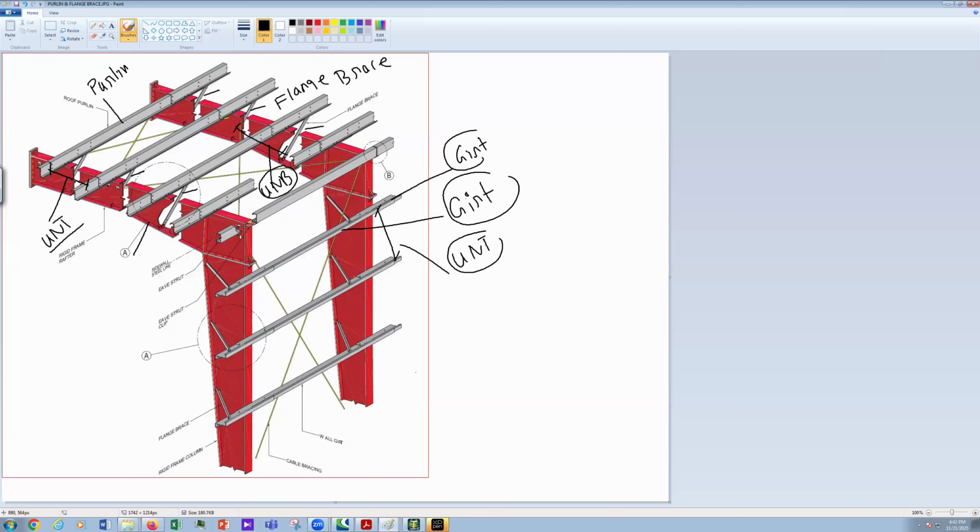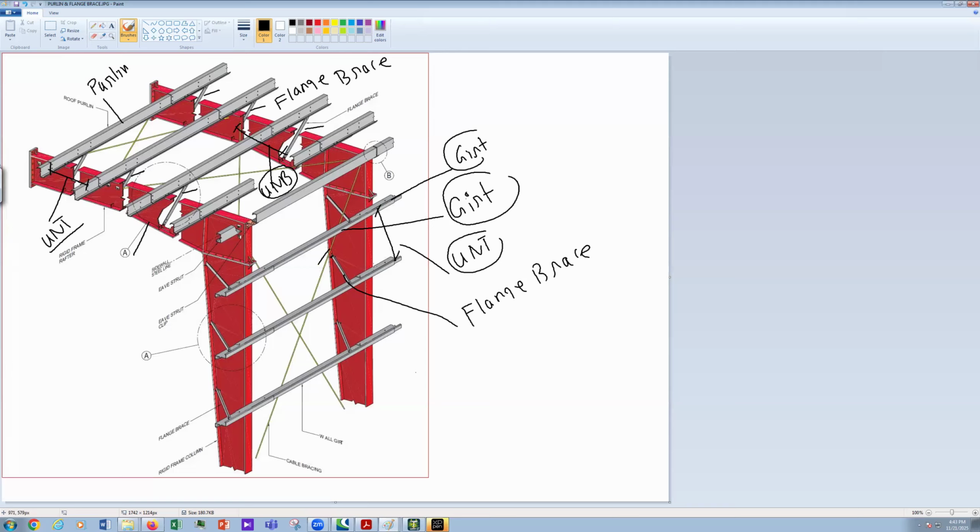Here you can see there is a member. This is also called flange brace, and this is connected to the other flange of the column.